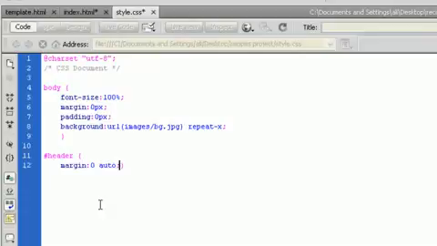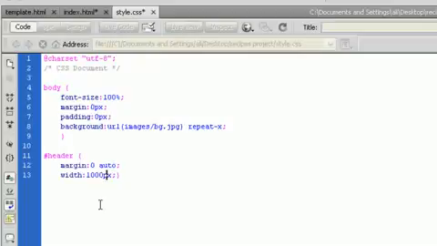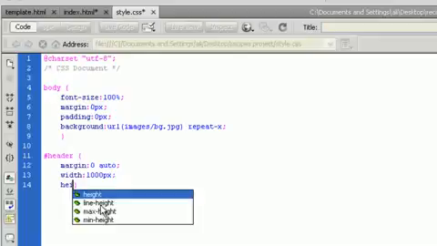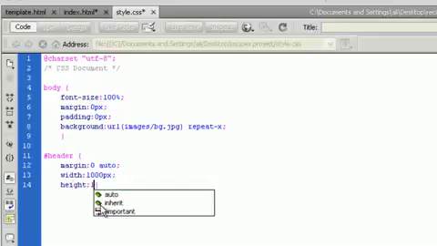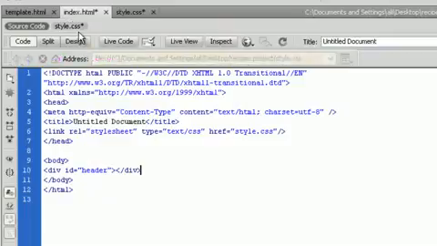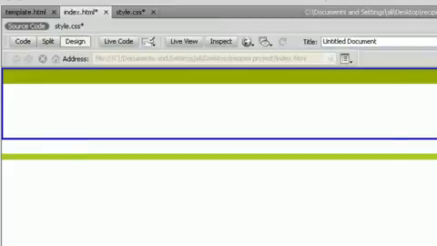Now, to make it automatically middle in my page, I've got to specify a width so it knows where to put it. So I'm going to specify a width of 1000 pixels. And then the height we just looked at inside of Photoshop, we knew it was 117 pixels in height, and that, as they say, is that. If we come back to our index, come to design view, we've now got a div here that is center aligned in the whole of the page. Doesn't look like it is, but once you preview it, it will be center aligned in the actual page.